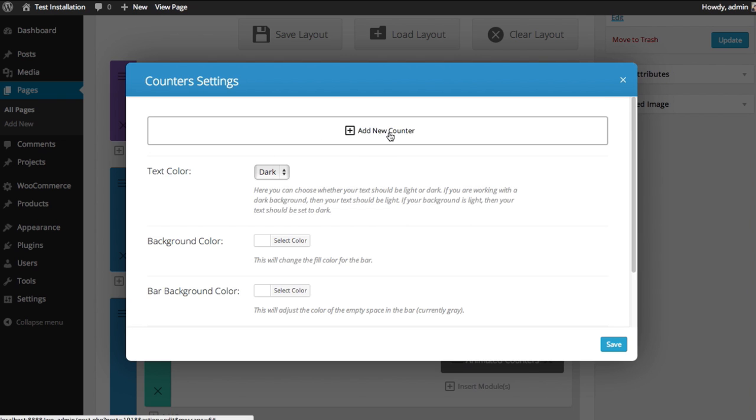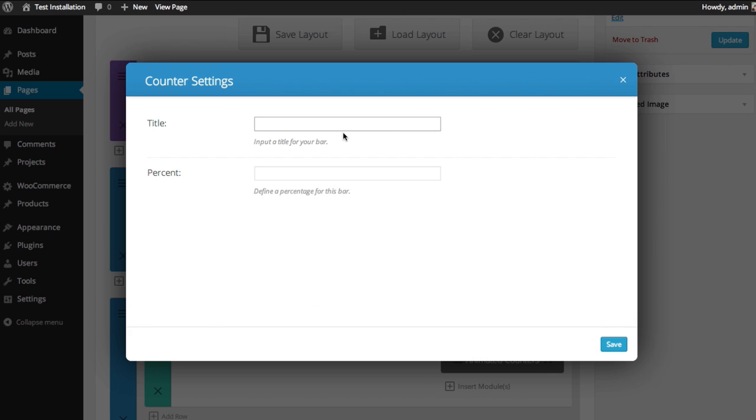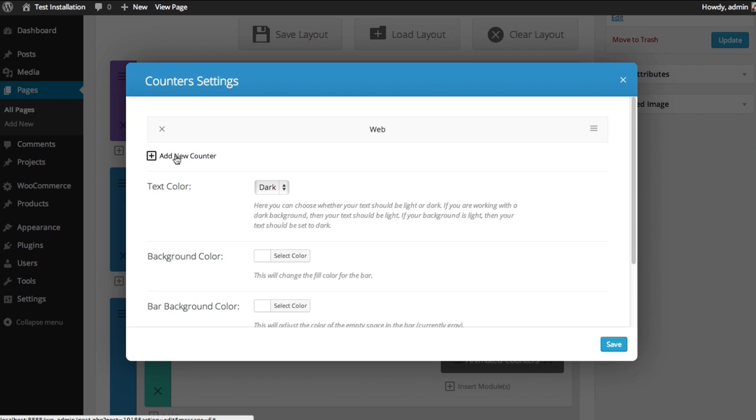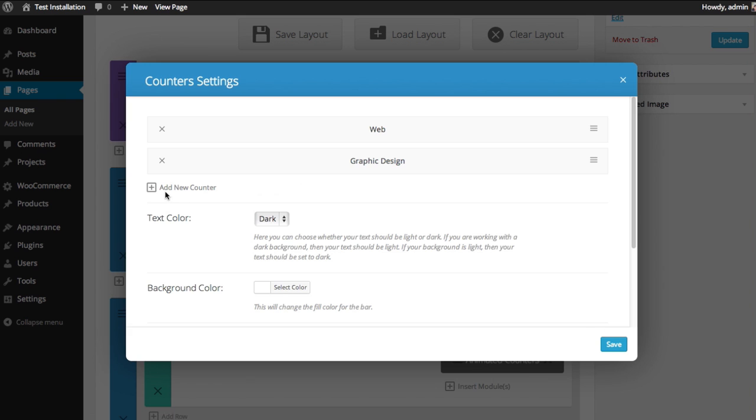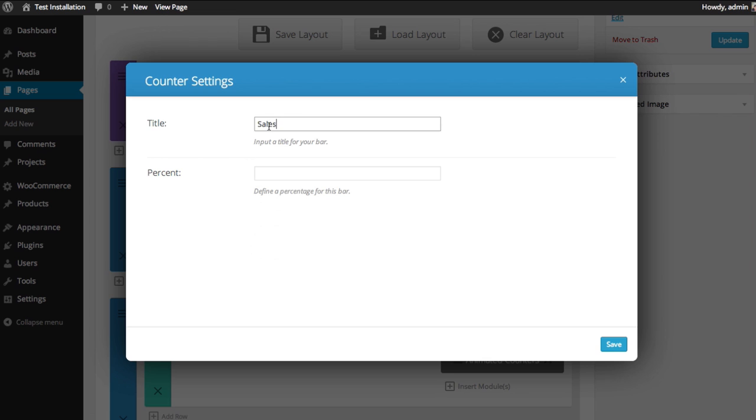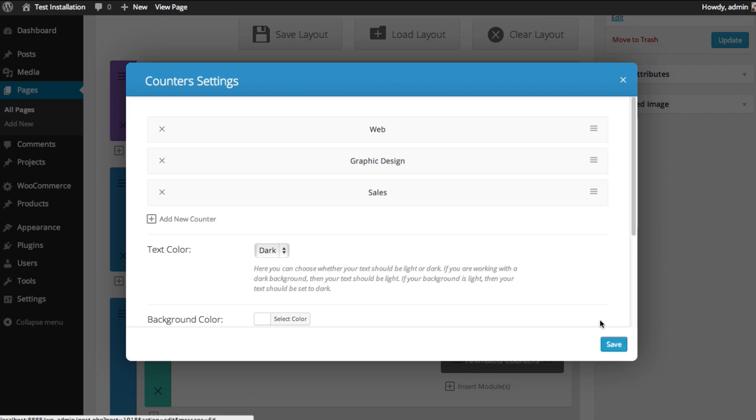You can add a new bar to your counter by clicking the Add New Counter button. You can choose a title and a percentage. I'm going to add a few more. Click save.